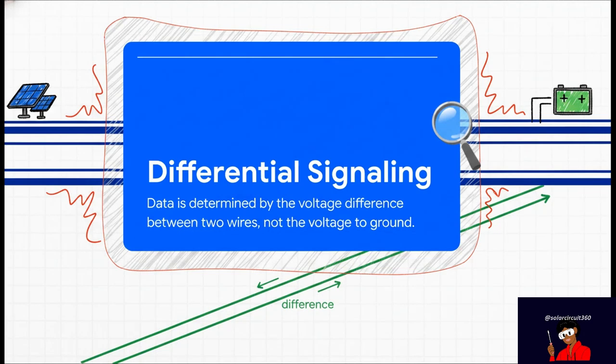Okay, so at the heart of both CAN Bus and RS485 is this really clever trick called differential signaling. Now, instead of one wire just shouting its voltage into the void, you have two wires that are kind of whispering to each other. The data is found in the difference between their voltages. You can think of it like trying to hear a conversation in a really noisy room. It's way easier to hear the difference between two people talking quietly to each other than it is to hear one person trying to shout over all that background noise. This makes the signal super robust, but it means the wiring has to be absolutely perfect.